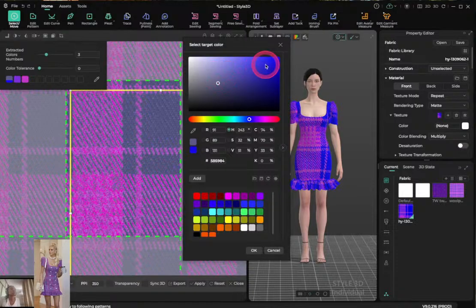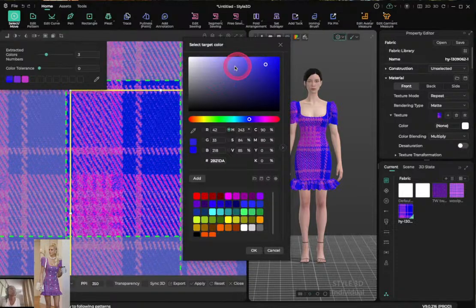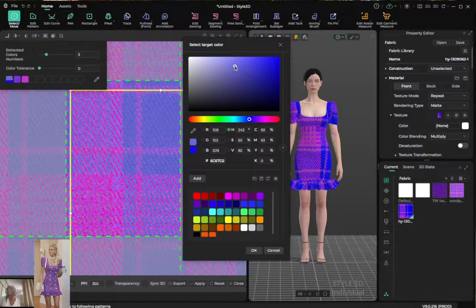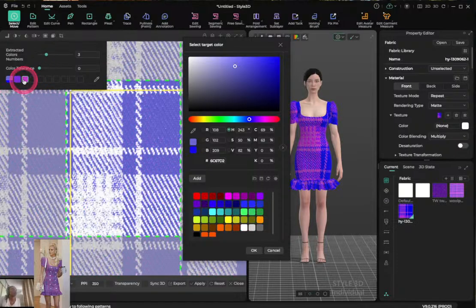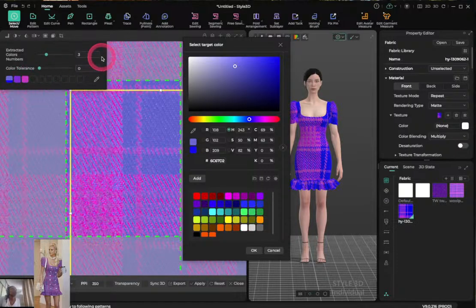Hmm, okay, let me add a fourth color. Okay, this fourth color is too big.